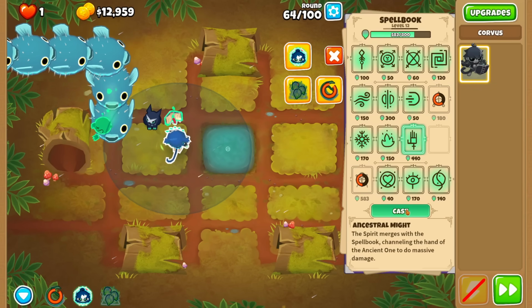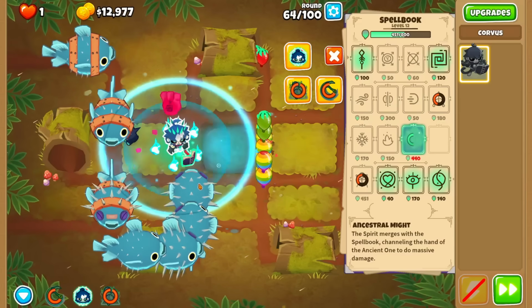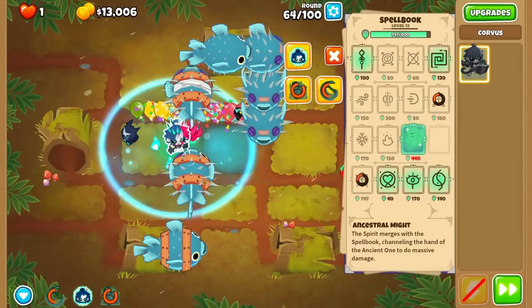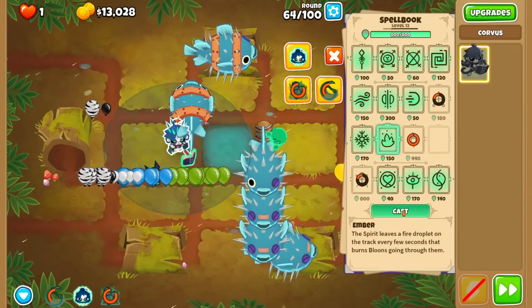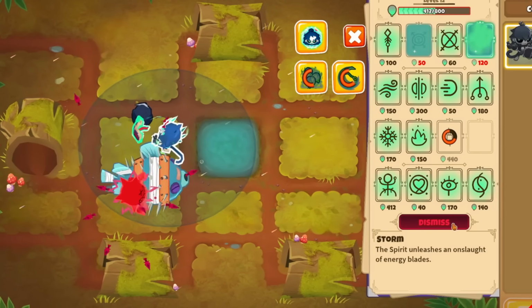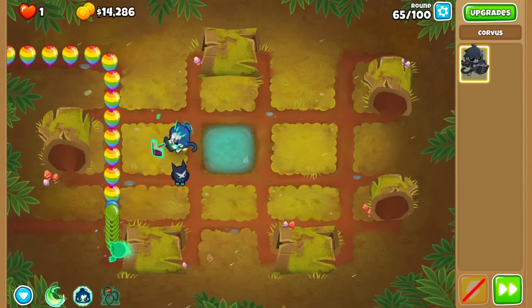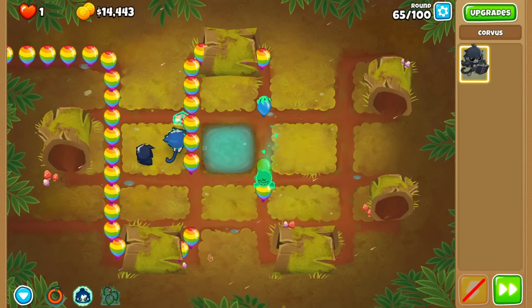Round 64 required Ancestral Might at the start to do massive damage to the Moabs, Dark Ritual to give us the mana for more spells, and then we popped the rest with Aggression and a combination of Spear and Storm. At this point, Corvus is level 12, so his main Spirit can handle a lot of the weaker bloons, even some ceramics. This is nice because it let us spend a ton of mana on nourishment while also getting all of our spells off cooldown.